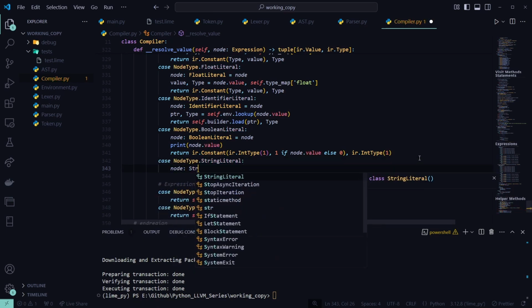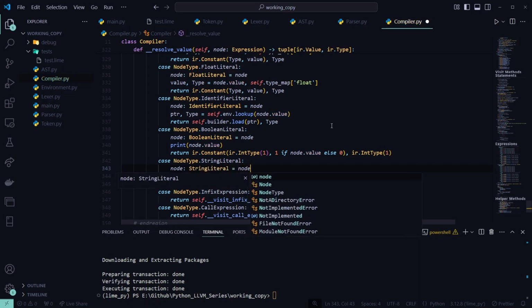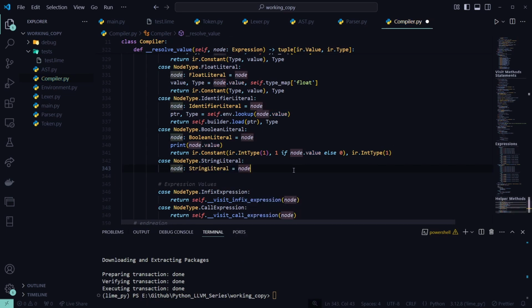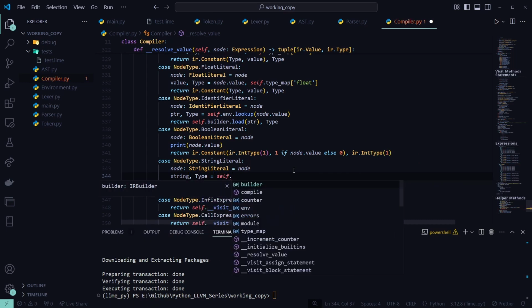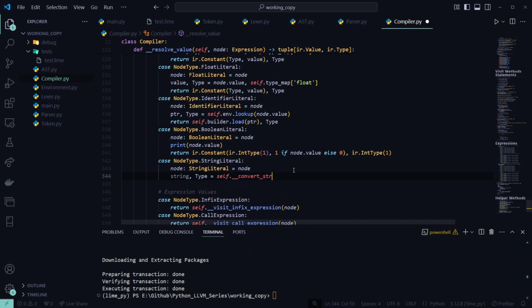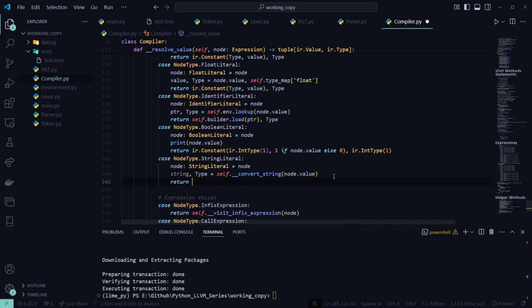We're just going to set node equal to string as a string literal type just for the IntelliSense part. We're going to name string type. We're going to take out a tuple from the self.__convert_string method. And we're going to pass in the node.value, or the Python string it's referring to. And then we're just going to return back the string and the type.